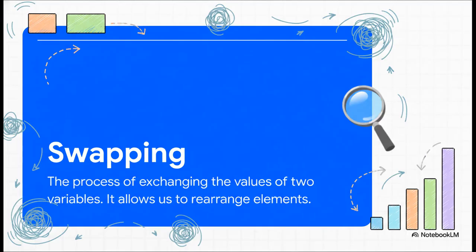And that action is swapping. It's as simple as it sounds. You take two items and you just switch their places. It seems almost too basic, but this one little move is the engine that drives the sorting machines we're about to build. It's the key that lets us rearrange a list from total chaos into perfect order.